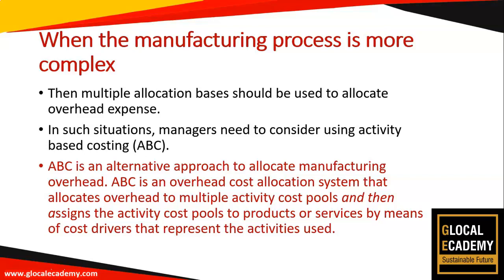into the product. Now, in the next couple of slides, we'll learn about the dynamics, the stages, and the approach. But right now, we have established that because of changes in the business environment and because manufacturing processes and plants are becoming more complex, it would be unfair to use direct labor as the allocation base. Rather, because the nature and amount of overhead has changed, we should use different allocation bases for different overheads, and that multiple allocation base system, we are calling it activity-based costing.